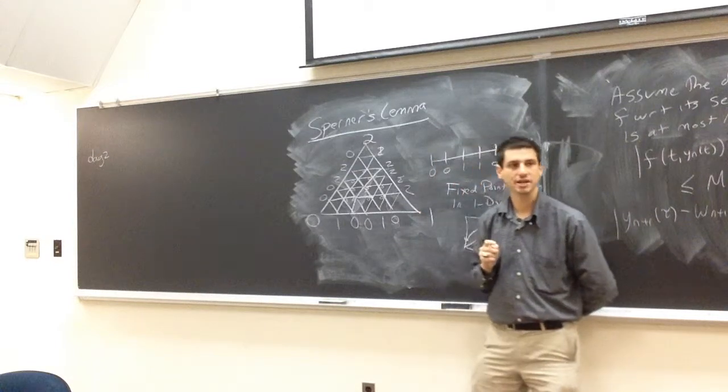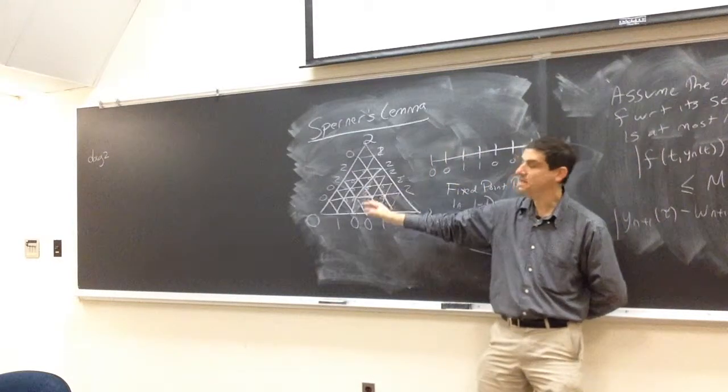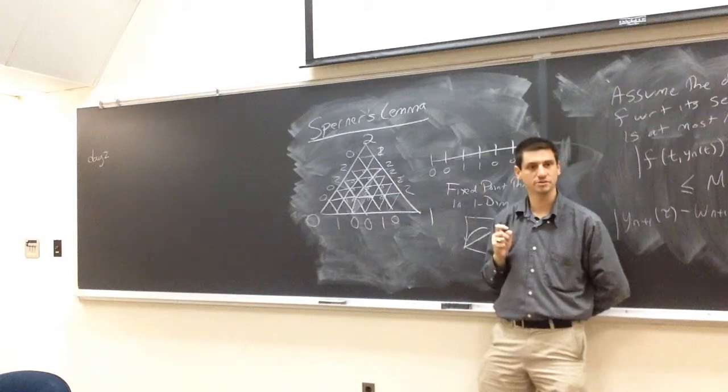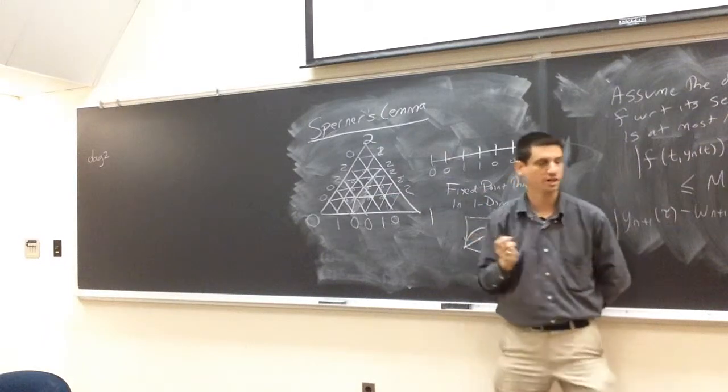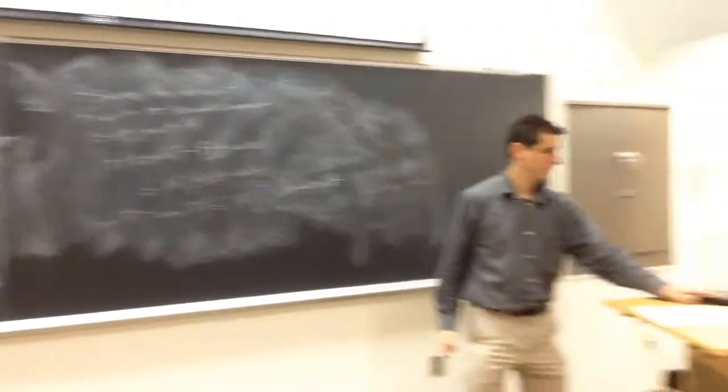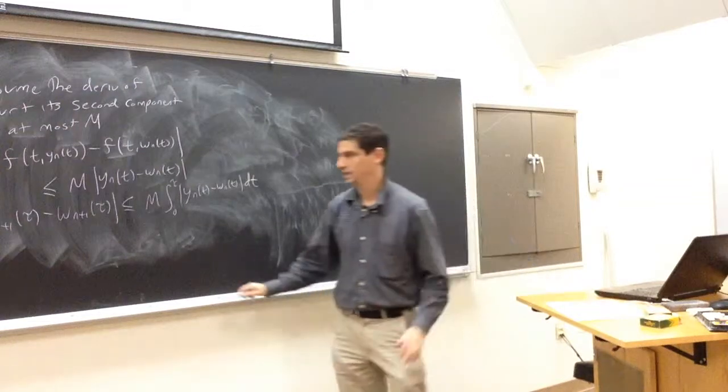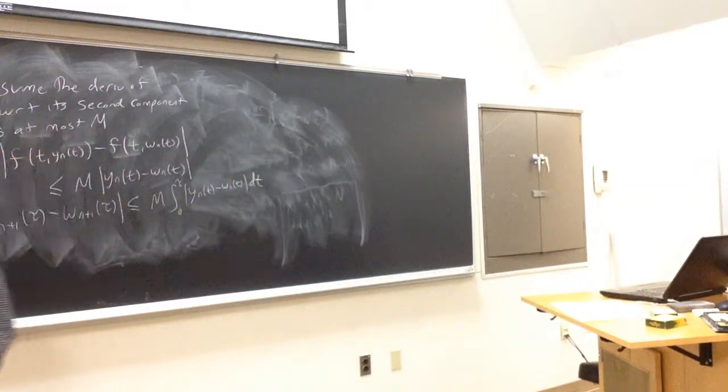But there's another way of looking at it. What if I just try to minimize the number of triangles that are tricolored? We can do that. And if we try to do that, that's a different linear programming problem. And I will talk about that next time.